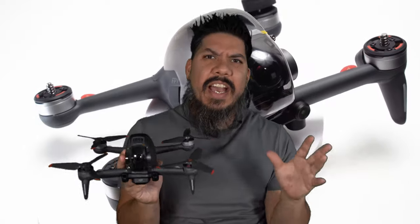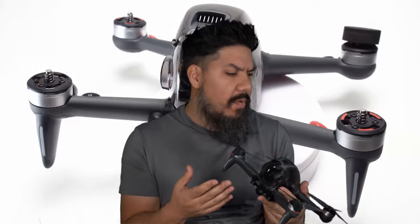The DJI FPV drone. It's so expensive. Why wouldn't you just build your own? Because it's going to be cheaper. Well, now that all of the things included with this are available for sale separately, we can actually break down how much this thing actually costs.